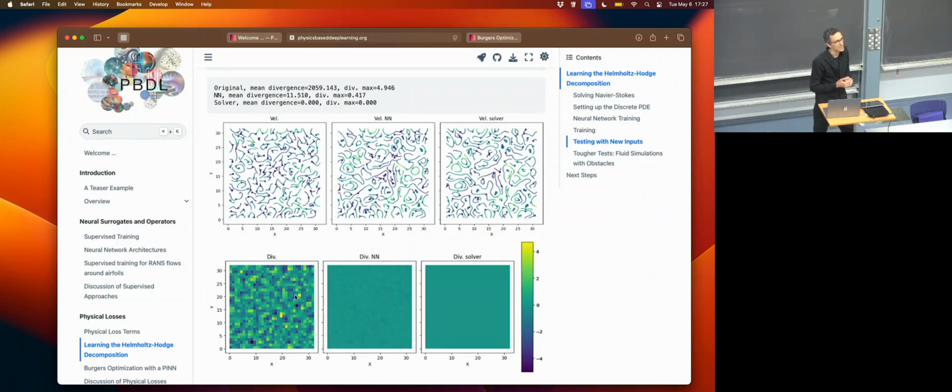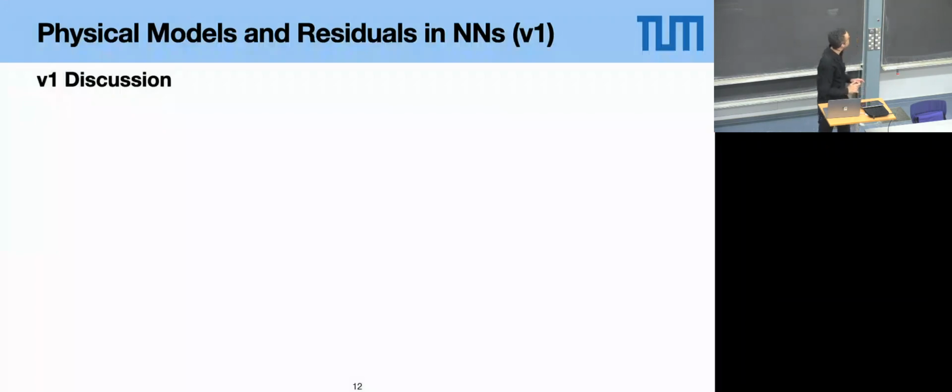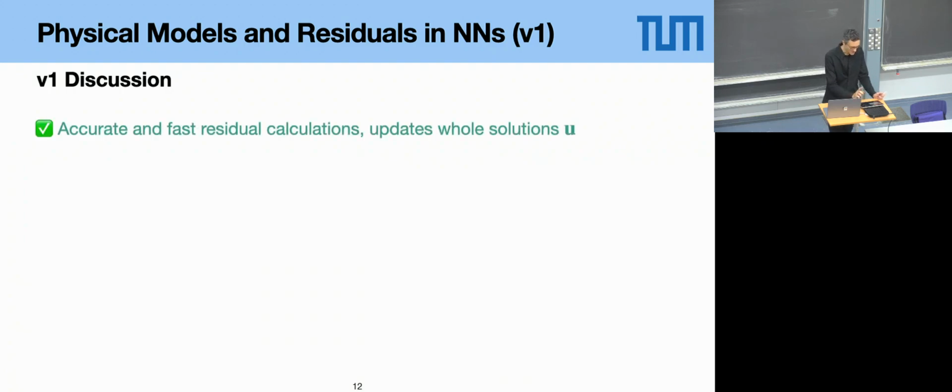So if you're interested, feel free to give this a try at Colab. Back to the slides. I've mentioned this is just one variant. We'll come back to that in a moment. I hope you believe me, this works. If we formulate these residuals in this way, we can actually train basically without data. And this example also does not use these supervised terms that were mentioned before. In this case, it's actually enough to purely use these residual terms.